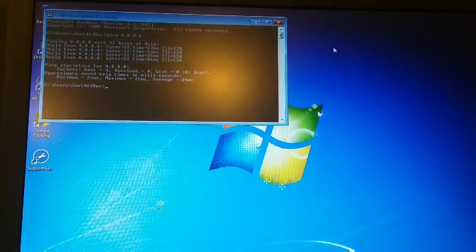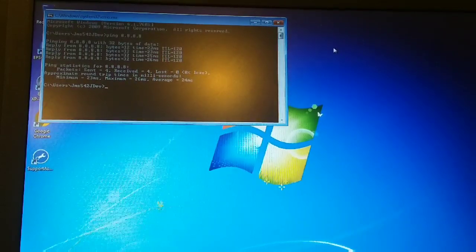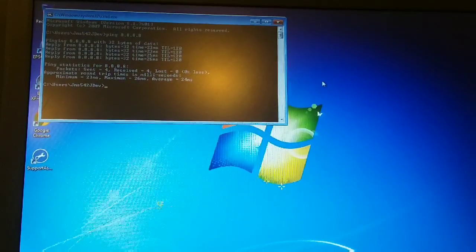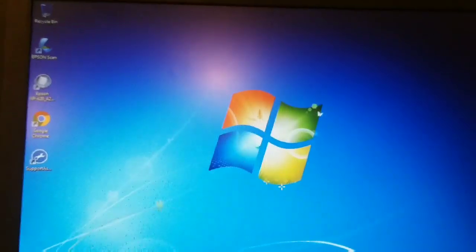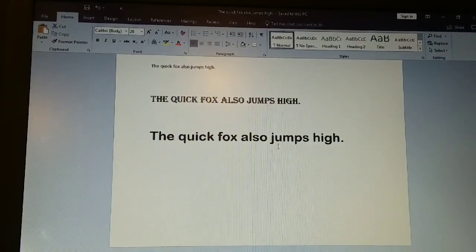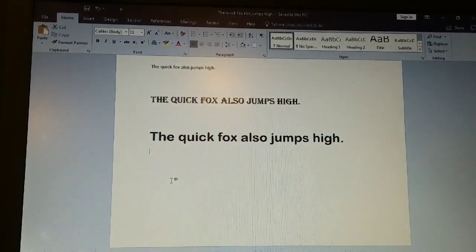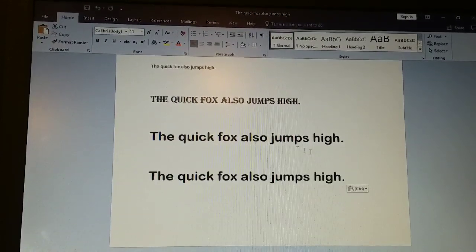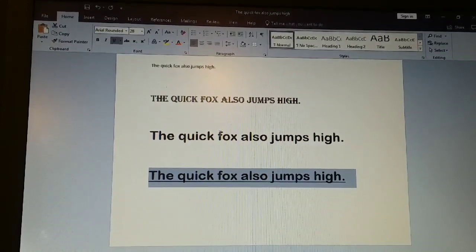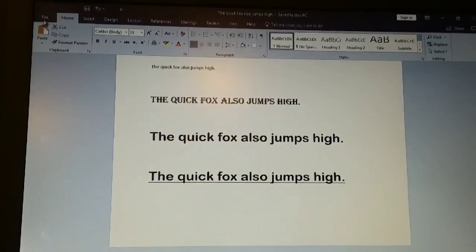Okay, so I'm going to plug the Ethernet back in, because what I want to try to do is print to my printer from Ethernet. I'm sure there's no problem with it. So I'll just close that there. And to show you that this is different than the other page, I will copy this, put it down here, and I'll also put an underline on it. And then you'll see that this is the one.